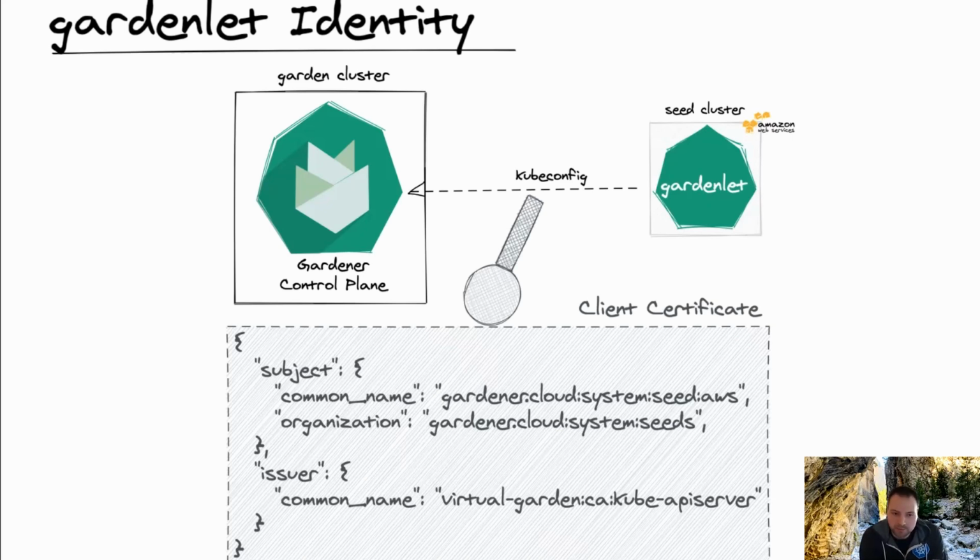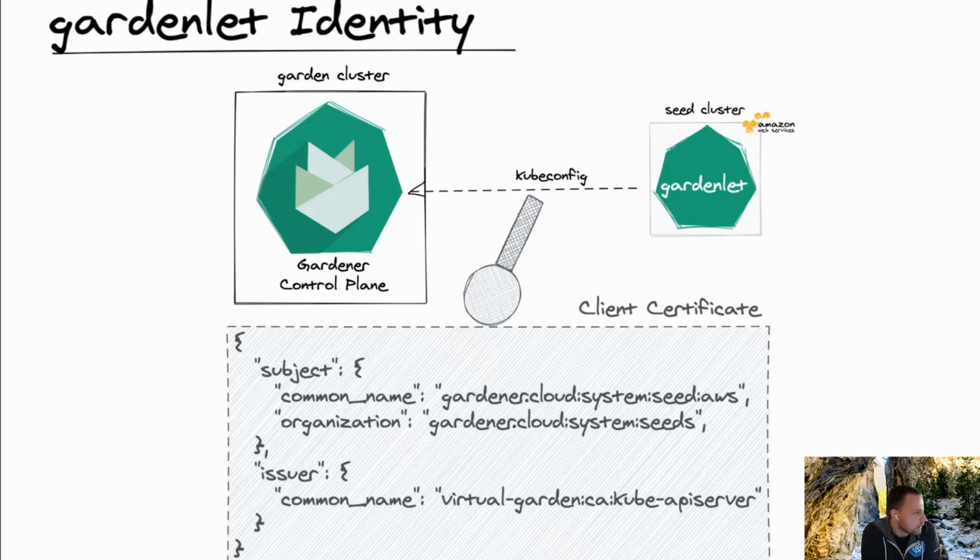And then the gardenlet gets this client certificate depicted here, where the common name contains the seed cluster name. In this case, the name is AWS. And it also contains this organization, which is then the group of the user, this Gardener Cloud System seeds. And with this, the gardenlet has its, first of all, own and uniquely identifiable to a seed identity. So when now a request is done by the gardenlet, then this webhook handler can check, first of all, is it a gardenlet by checking these two fields, and then for which seed is it responsible? In this case, it extracts AWS.